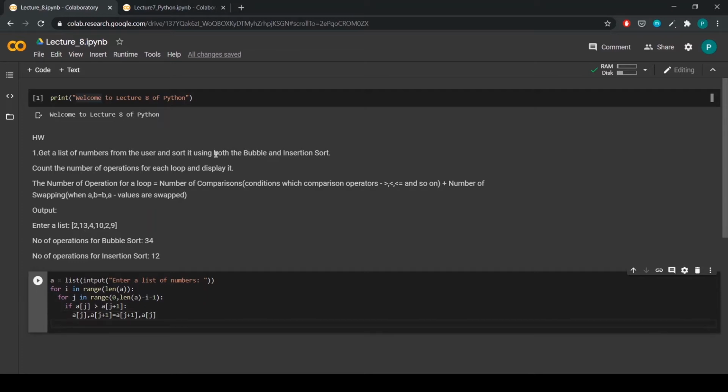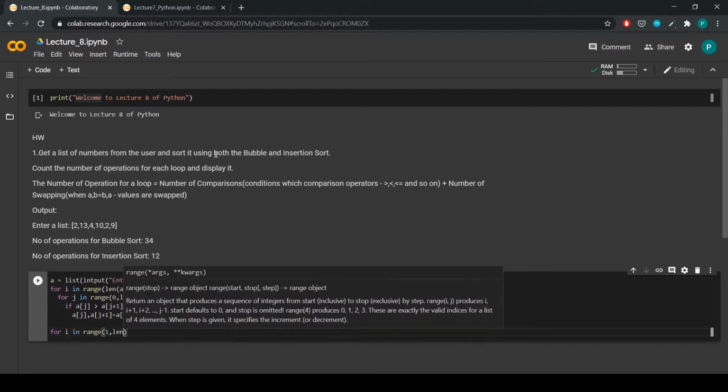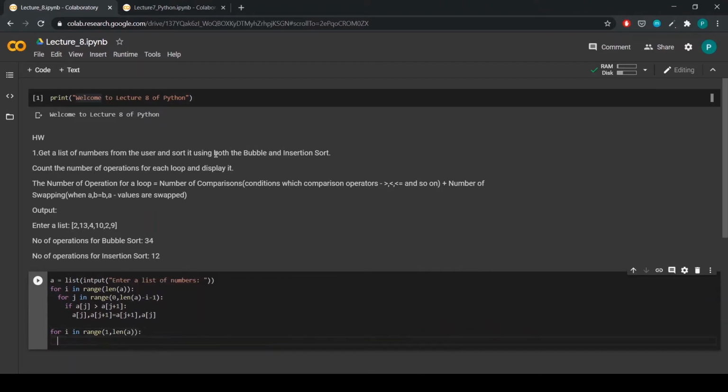This is for the bubble sort, and we'll do the same thing for the insertion sort. So for i in range; insertion sort is a bit different. We start from 1, we do not start from 0. That's how the algorithm goes. And we have a key.